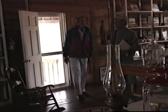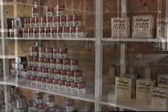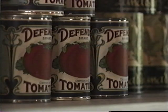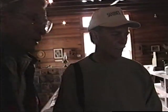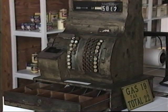Look at this. Boy, this is nice. We tried to reset this as close as we could to what the old store used to look like. And it does. It looks a great deal like what we used to have. Back here in the corner is a picture of my father, and that was his desk. That's his desk back there. This particular case here was our candy case, and that was very much like what the cash register looked like.